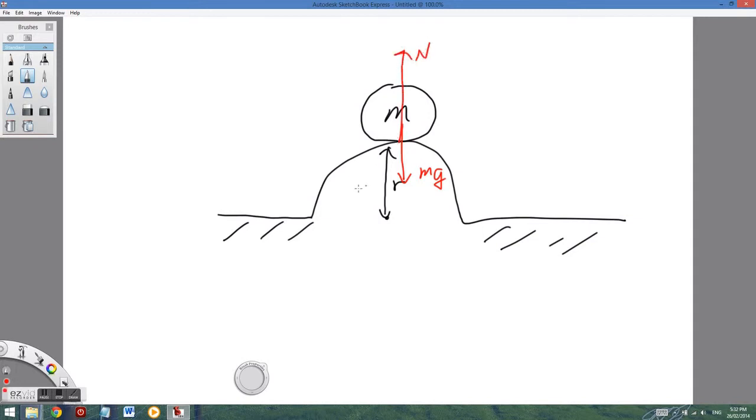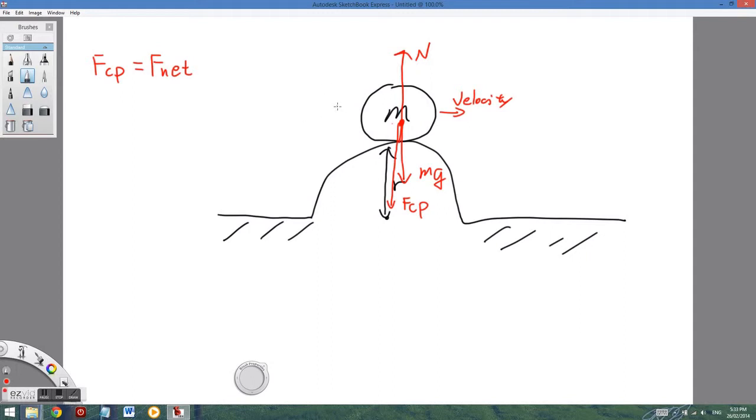Again, since it's a circle, since the ball moves and the velocity goes this way, there will be a centripetal force. The centripetal force is towards the center of the circle, so I label it F_CP. What you have to remember in this case is the centripetal force is always the net force in this situation.